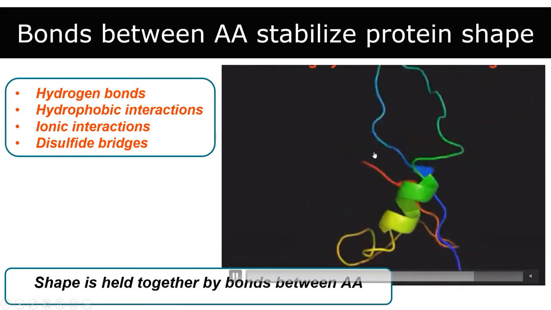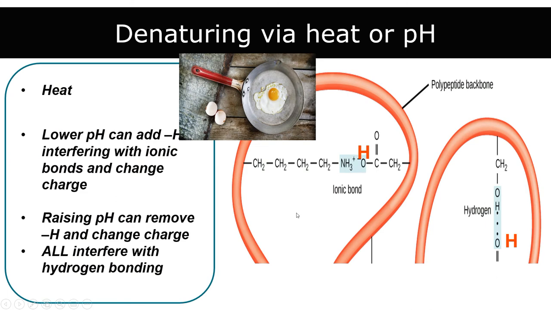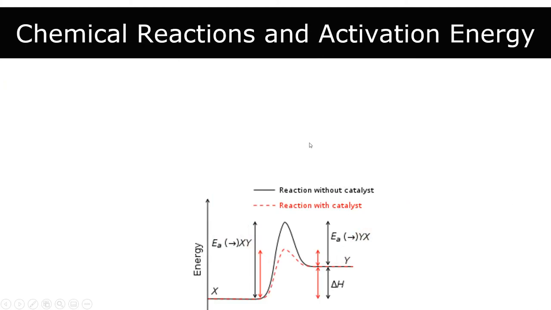And we found out when we were doing our egg lab that we can interfere with that shape. We can denature the protein either by applying heat, just like when you cook your egg, or when we were changing the pH by adding acid or by adding a base. All of them are going to interfere with those hydrogen bonds. They can also interfere with the ionic bonds. So this was similar to when we could vaporize water by adding heat. You're basically breaking those hydrogen bonds, and when we do that in a protein, it denatures. It completely unfolds and is therefore not functional afterwards, right?